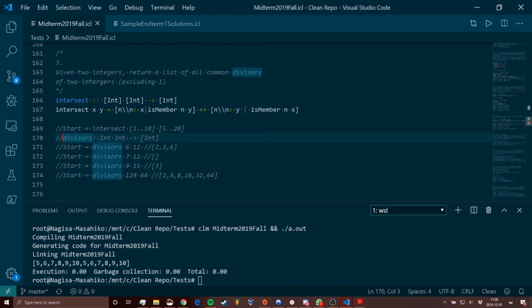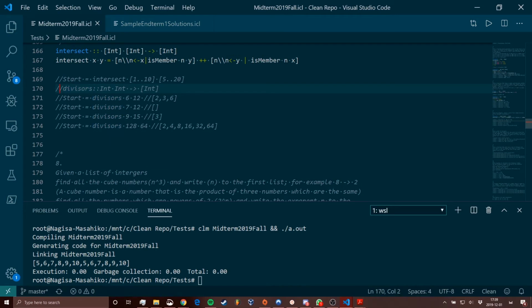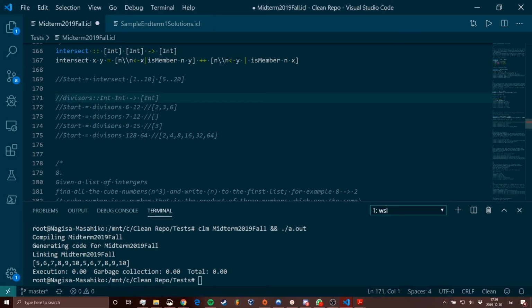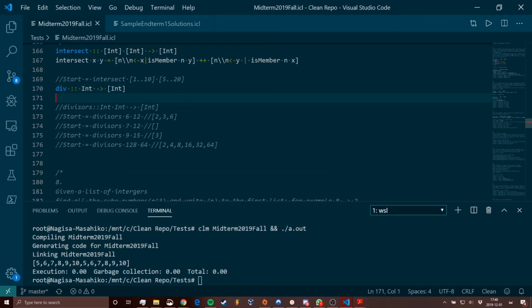Okay, so now we need divisors. So we need something that generates divisors. Yeah, we'll make something that generates divisors. So div of int gives us a list of int. Are we including one? We are not including one, but we are including the numbers themselves.